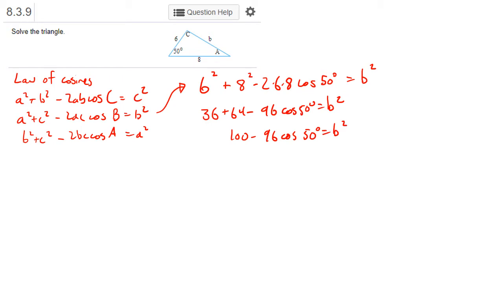So b is plus or minus the square root of this, but since it is a side length, it needs to be the positive square root. And I'm actually going to get a decimal approximation of this just because we have to do further computation with it later. So it's going to be nice to have it floating around. And I get a 6.19, rounding it off to 2 decimal points. Okay, so I'm going to go ahead and label this up here. It's approximately 6.19. It's exactly this square root expression here. Now we have all three sides, and we have to start finding some angles.